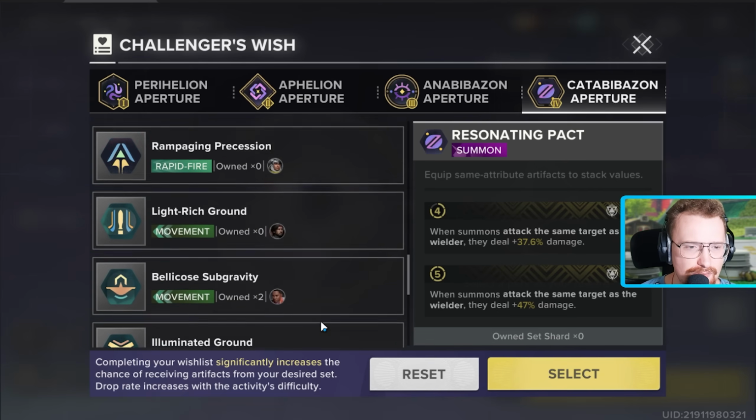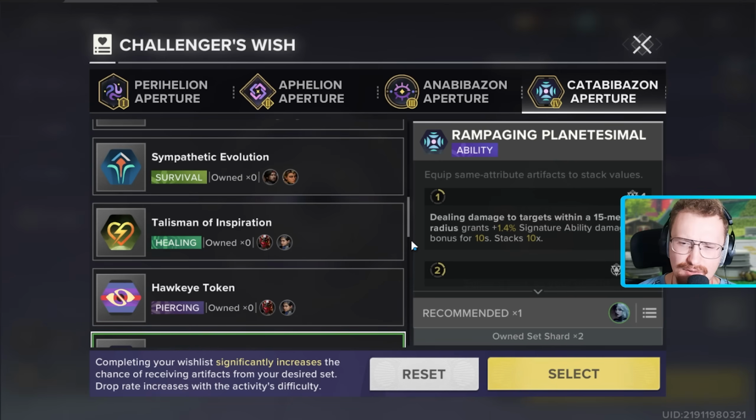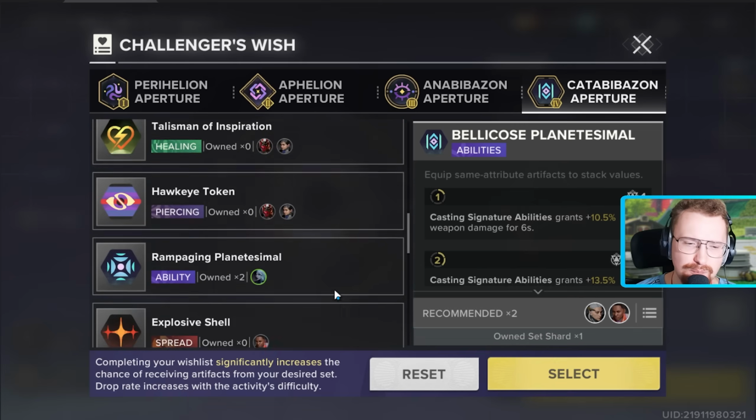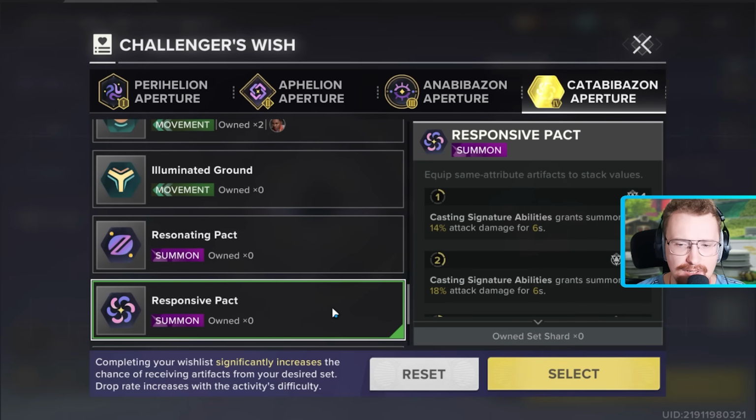Although, you know, we could go for something else entirely there. I mean, dealing damage to targets could be good. Well, you don't really do signature ability damage necessarily, though, so that one's probably not good. It's probably going to end up being one of the summons. So keep an eye on that.